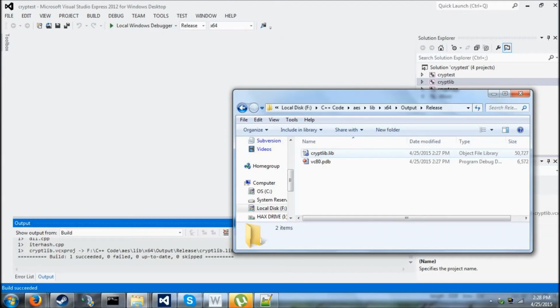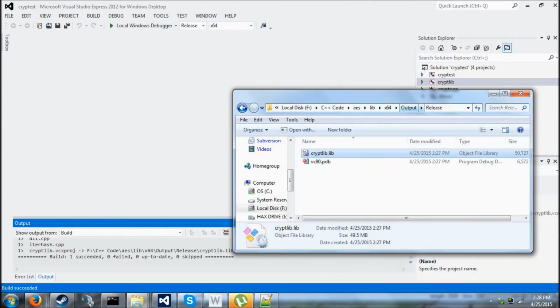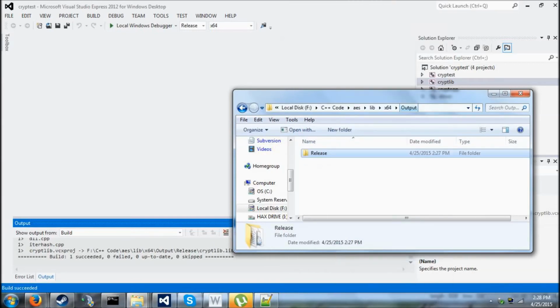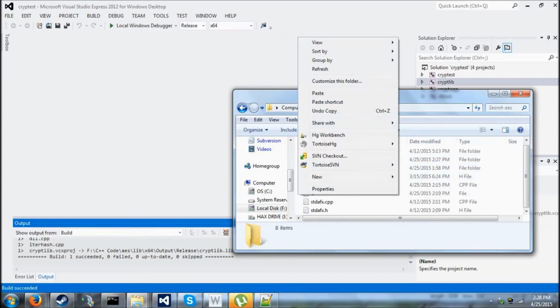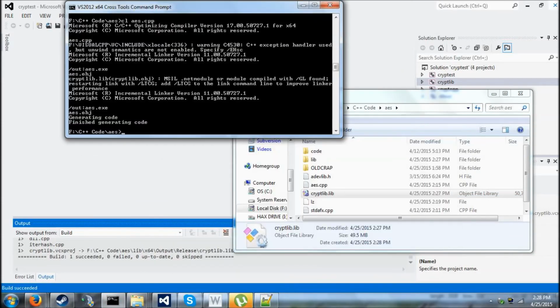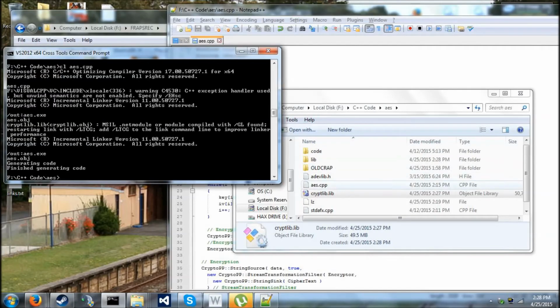Now, what we have here is the cryptlib. This is the file that has all of the object files in it. So if you link this to your project, you can use any cipher in Crypto++. It could be Twofish, Threefish, it could be RSA. Doesn't matter. If you have this file linked to your project, you can use any cipher you like, no problems. So we're going to copy and we're going to paste it here. That's basically all you need to do to compile Crypto++. You just get the library file, you dump it right where you have your main file, and then you just compile the thing and then you're done.